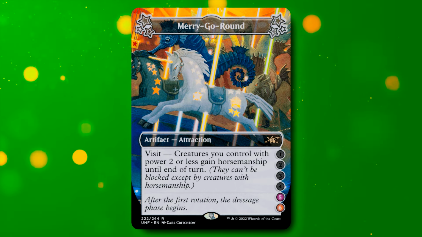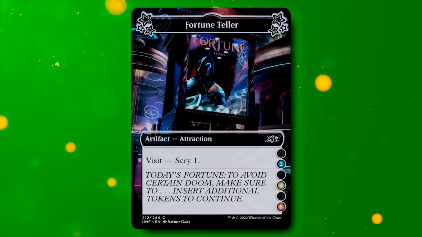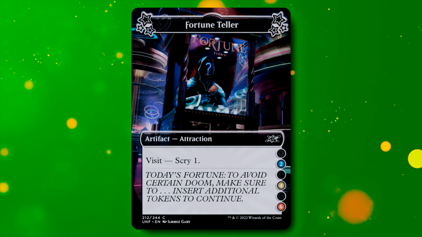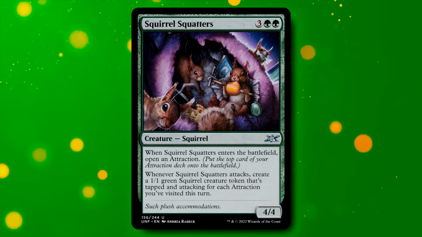As such, this would give me a route to building a commander deck that was entirely different from what most people expect out of a Chatterfang deck, and make it pretty unique to my own personal preferences. Without feeling like I was shoehorning this arbitrary strategy into my Chatterfang deck, we actually do have a card to tie into the Attractions: Squirrel Squatters, who is a squirrel that opens an Attraction upon your entering, and later creates 1/1 squirrels for each Attraction you visited this turn.